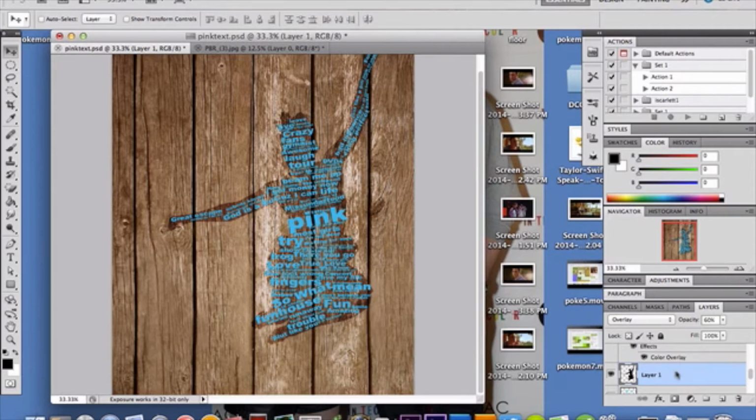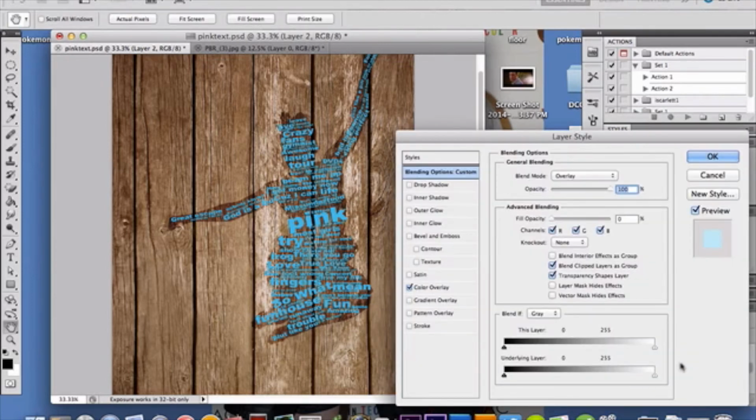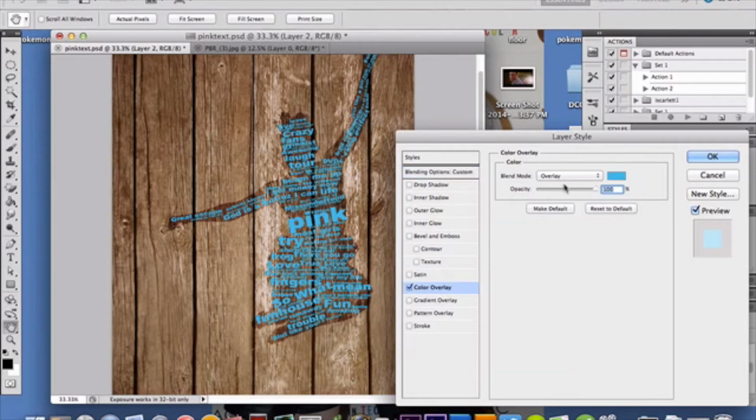Now, when you make your smart object layer, in this part of the tutorial you need to go ahead and duplicate that smart object layer twice to have 3 copies. So have 3 copies of your lovely layer here. And on each layer, we're going to add different effects to it. So double click on your first one, which is the bottom, and I'm going to add overlay.